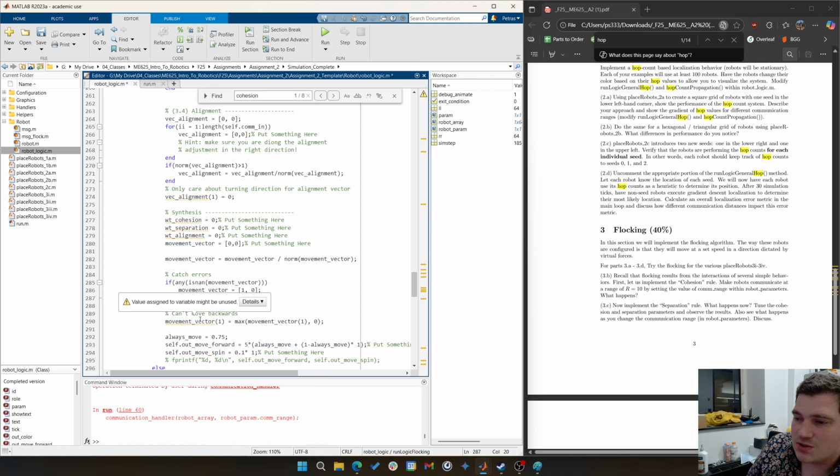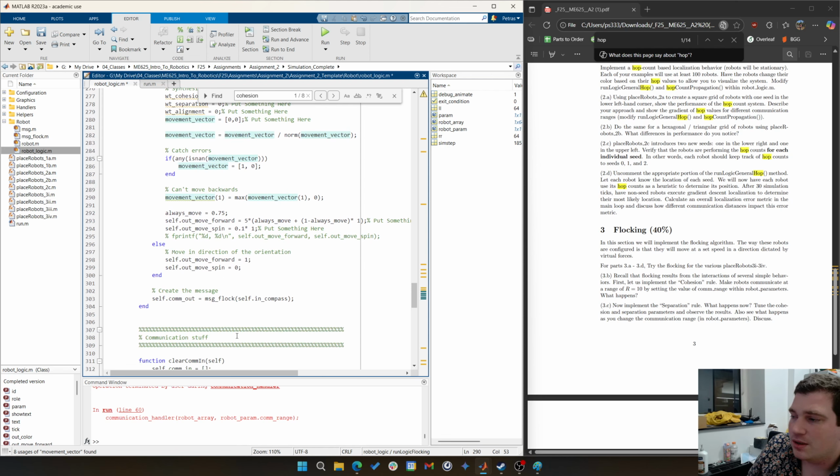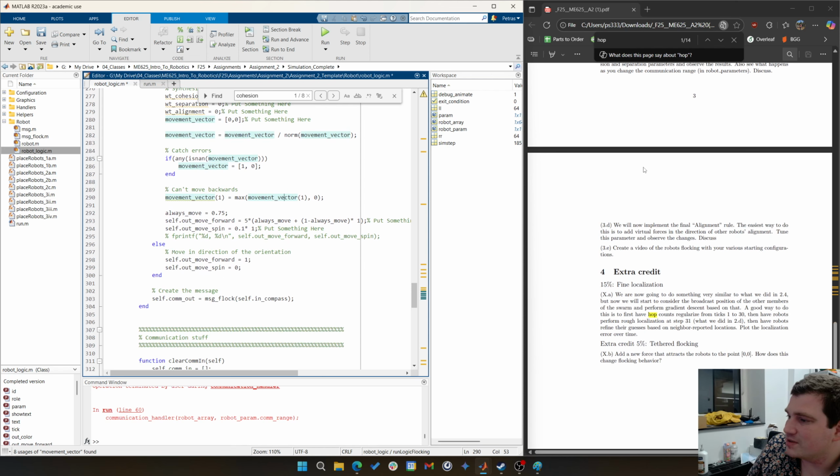This is making it so it can't reverse. We have a certain minimum speed. You can set that to whatever, and that's essentially what it is. So you'll go through and do all that, and then I'll let you do extra credit yourself. Okay, I've spoken enough, so let me know if there's anything.